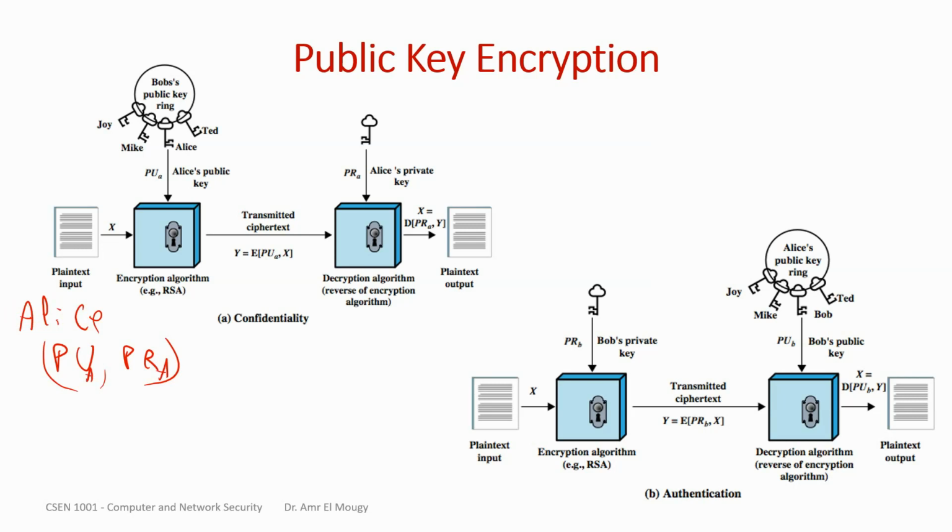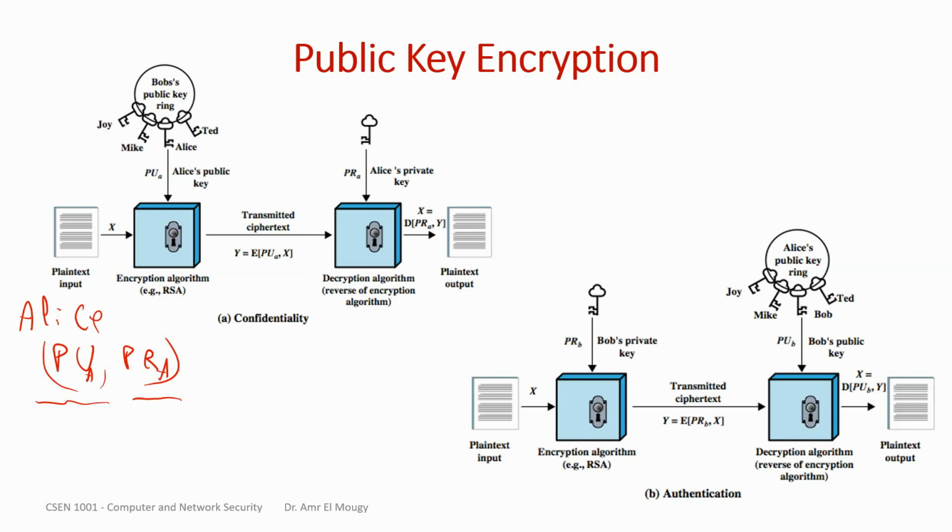Okay, so what is actually public key encryption? If you encrypt with one of those keys, you can only decrypt with the other. So if you encrypt with the public key of Alice, you can only decrypt with the private key of Alice. You cannot decrypt with the public key of Alice, and you cannot decrypt with the private key of someone else. So if you encrypt with the public key of Alice, you can only decrypt with the private key that is associated with this public key. What do we mean by associated with the public key? Basically, because we said that public key cryptography is based on math, there will be actually a mathematical relationship that binds the public key and the private key of each user.